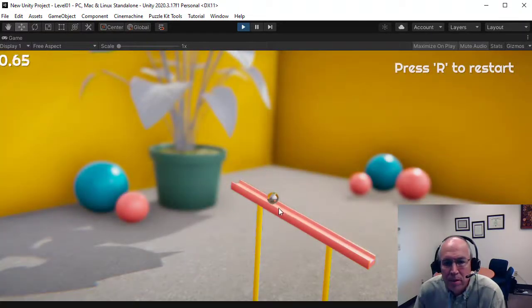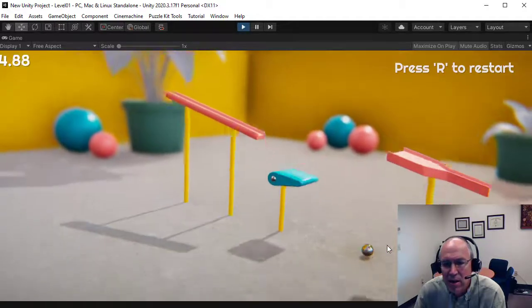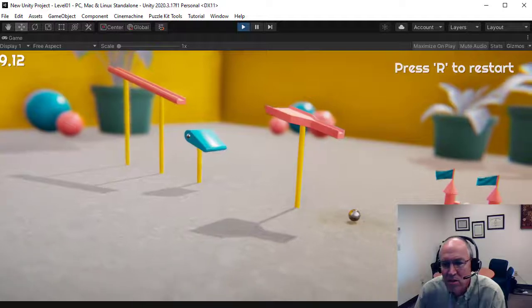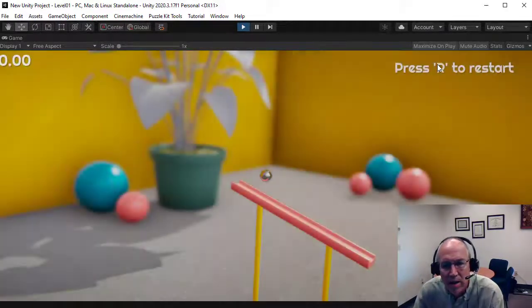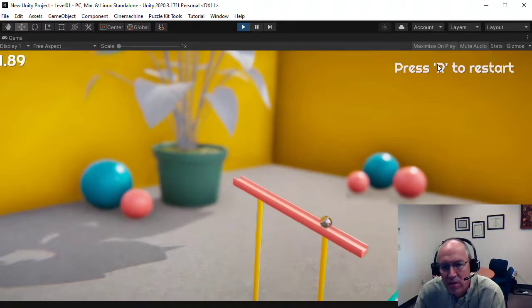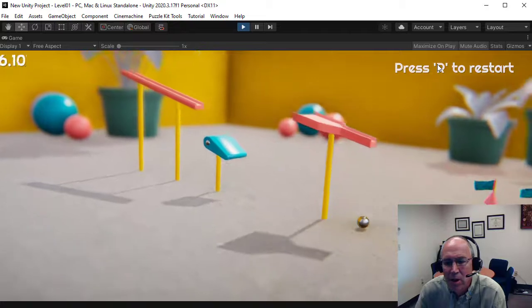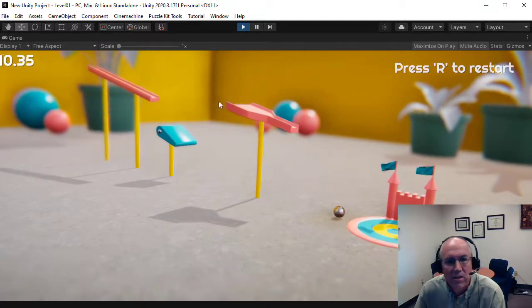Now, this is your ball. It drops around. The space bar will do action. So if it's space bar, it'll do that thing. And the idea is to get the ball over to this circle here, and you hit R to restart. So if I want to restart, I can, and I can try to finish this level here. Wait and try to hit that at the right time. Get the ball over there, and eventually you should be able to get the ball to roll on top of that circle, and you're done.